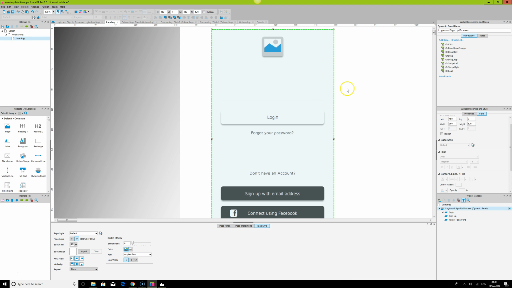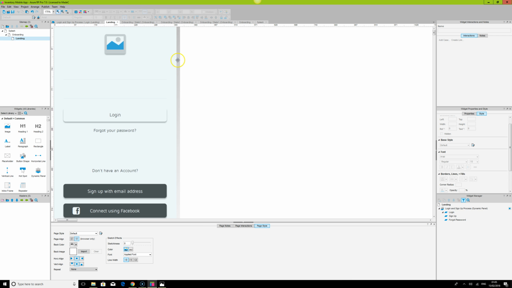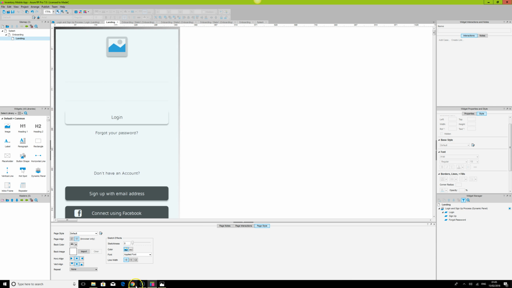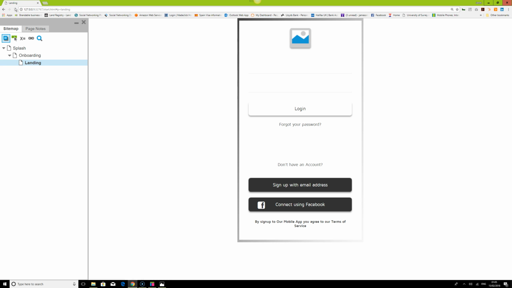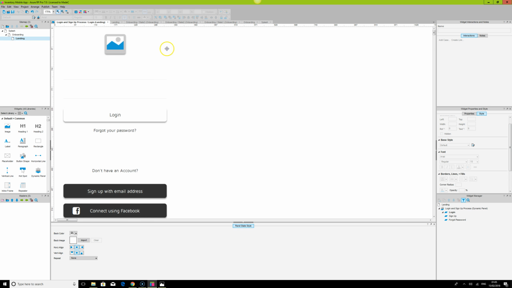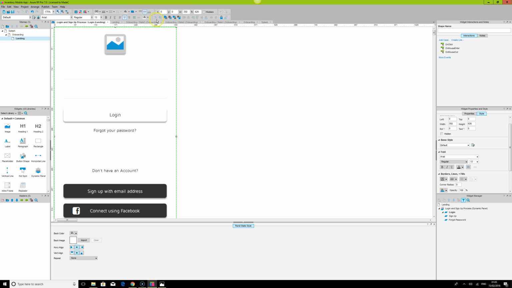Actually, let's see if there will be a change. All right, what we need to do is return this back to the XY axis. Actually, we need to make it center and then middle. We just need to preview this and see how it looks. Okay, now we need to make sure that we set that white to transparent. So we go back into the first state and make this back color transparent, and make sure this is transparent as well.